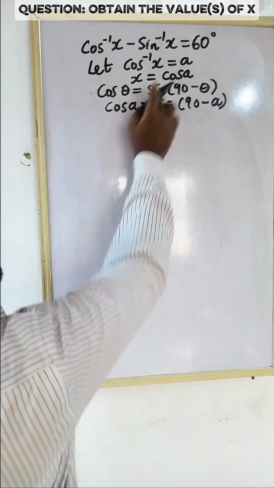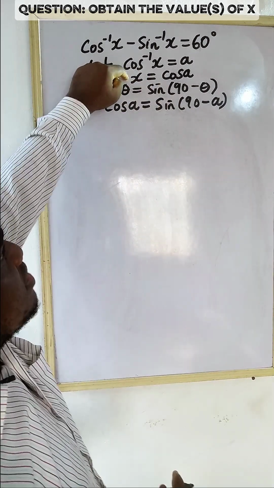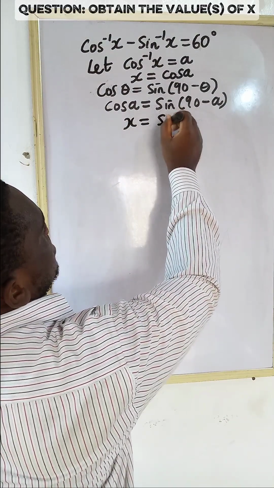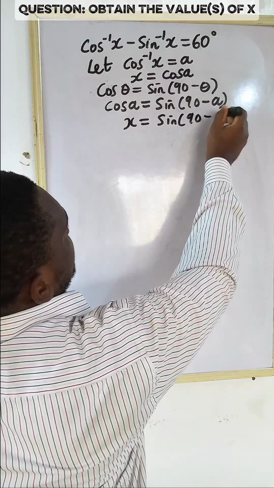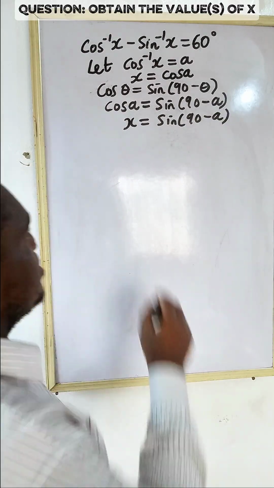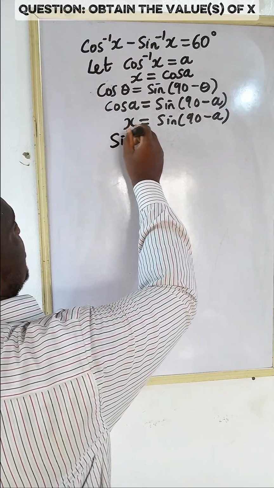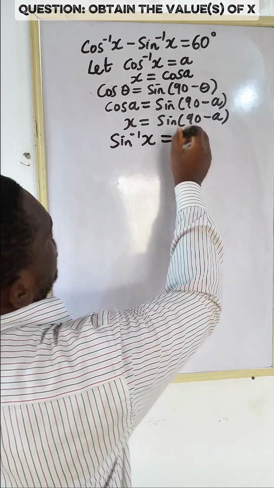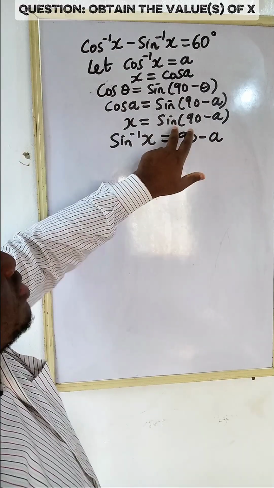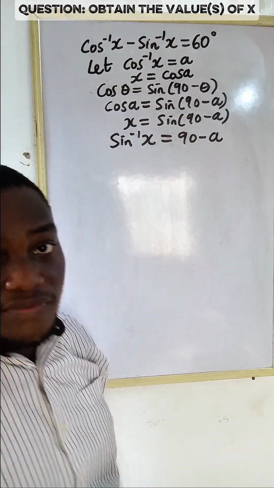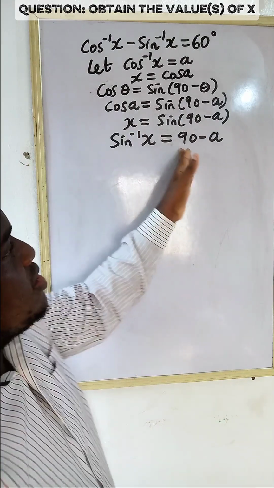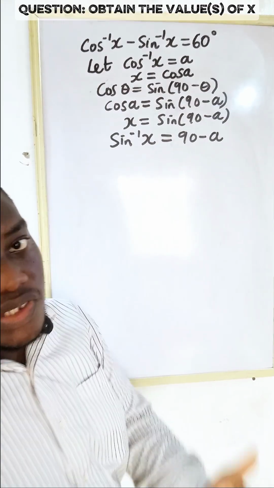Okay, but I know that cos A is x from where I started. Cos A is x, so I can just rewrite by saying x equals sine of 90 minus A. Okay, I can take the inverse of sine on both sides. This becomes arc sine x, and that will be equal to 90 minus A. Of course, when I take the inverse of sine on these points, that identity completely disappears. So arc sine x is equal to 90 minus A.